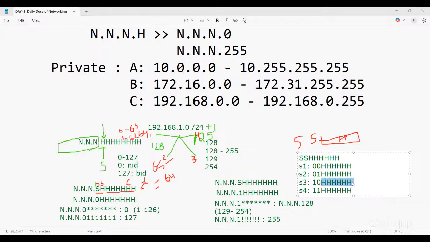Yeah, Satyam? Ma'am, how to divide in odd parts like 3 and 5? In odd parts, actually, yes, it's a good question. So, as per the binary logic, if you have the requirement for 3 subnets, let's say, there is nothing that can give you 2 raised to power something equal to 3, because binary logic won't work in that case. So you have two approaches.